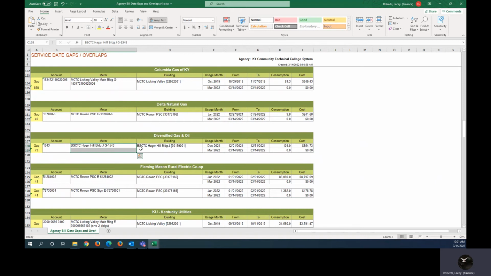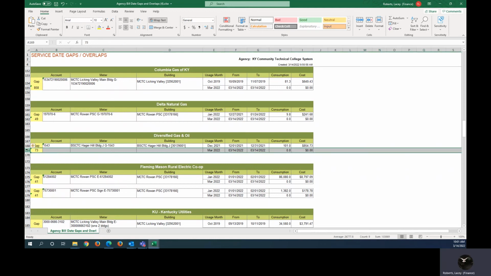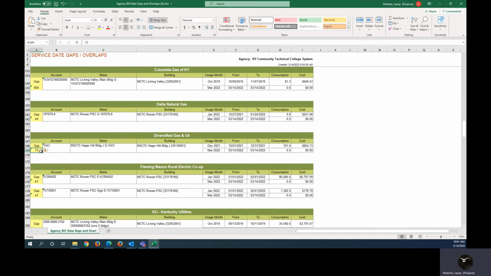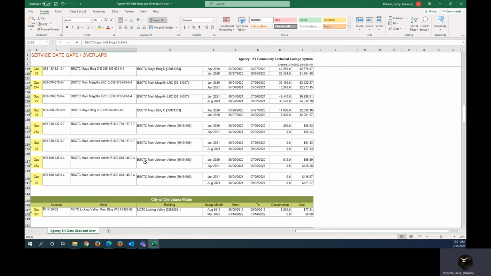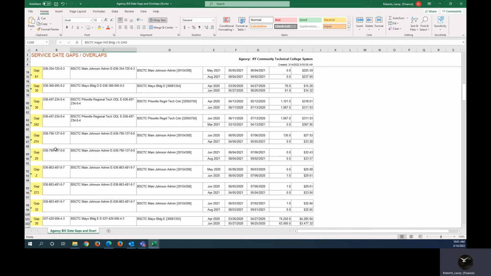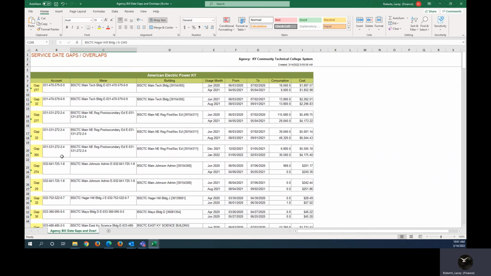If you can't interpret this report the way that it's written, it's understandable. It's a different way to look at a bill in Census that needs to be taken care of. But you could just go see that there's a gap, look at the meter name and about where it is, and just go in Census in the bill management and take a look. All right, I think that basically covers it. You got your gap, your overlap, the amount of days, and where you can find them.